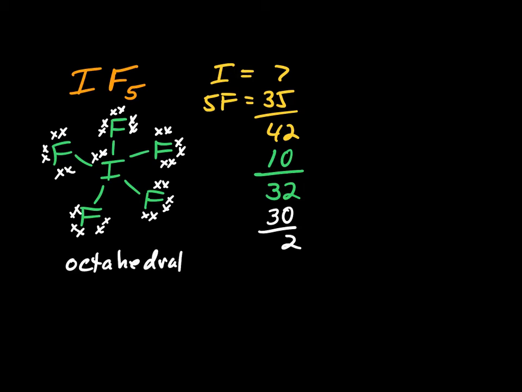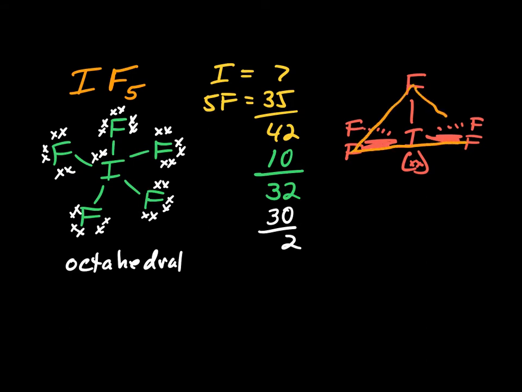But what would that look like when we draw it in 3 dimensions? So here's the shape we would get. We would put an unshared pair in for one of the bonds in our octahedral structure. And if we orient that so that it's down, we can sort of see if we connect this, we get a triangular side. And if we connect that one, we get a triangular side. If we connect that one, we get a triangular side. And so that's where we get the square pyramidal description of the bond geometry and shape.